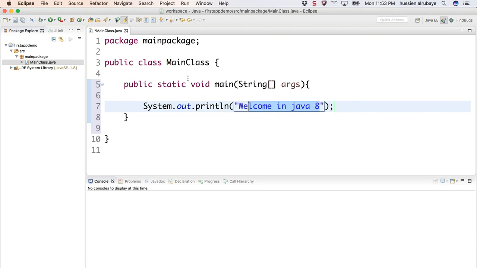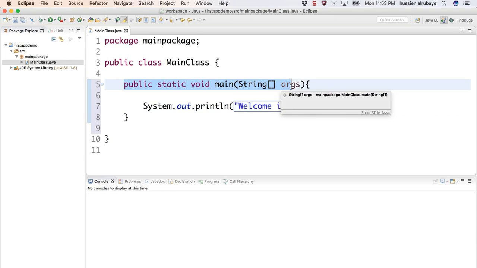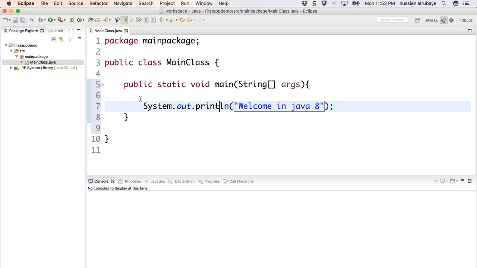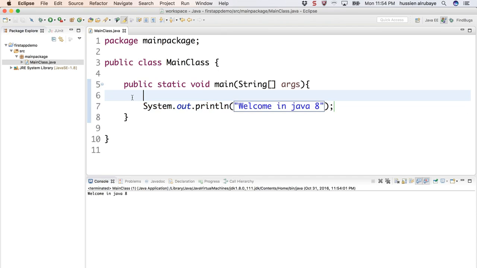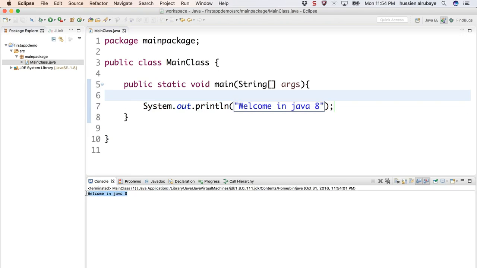So now whenever anyone executes this class, the execution will start from this method, because this method will execute automatically without any calls. So the first line will execute this one. It will print welcome to Java. To execute this program, make sure you click save, then click run, because you cannot run without saving. You see, it says welcome to Java.